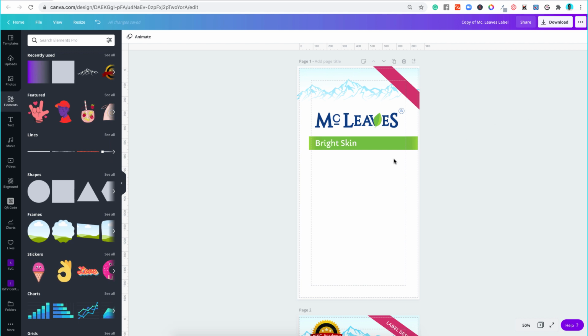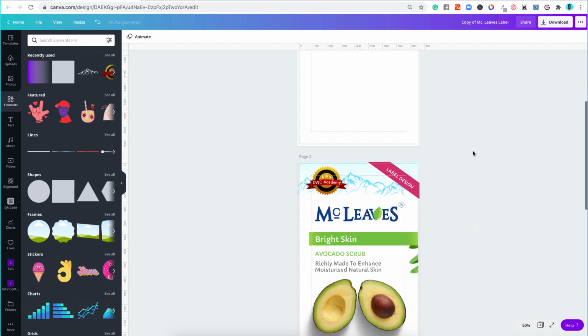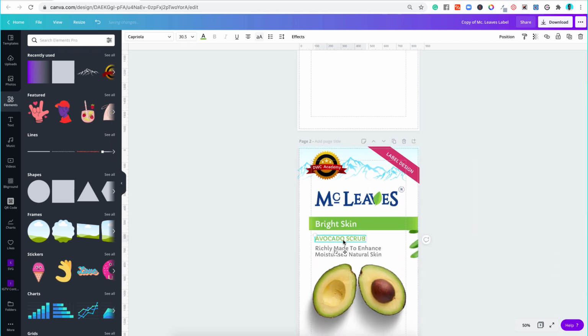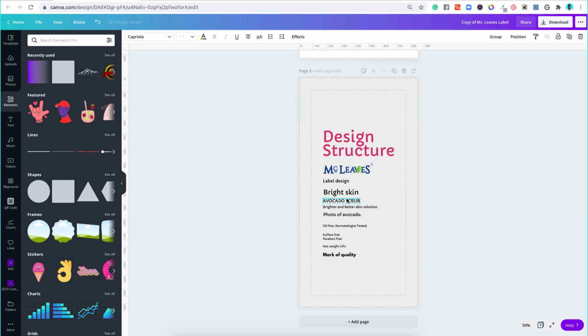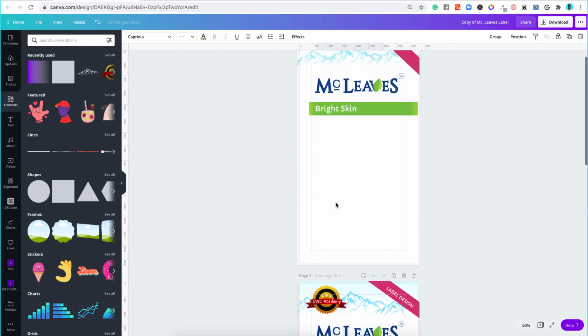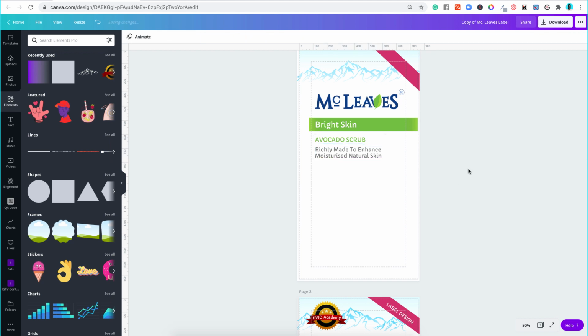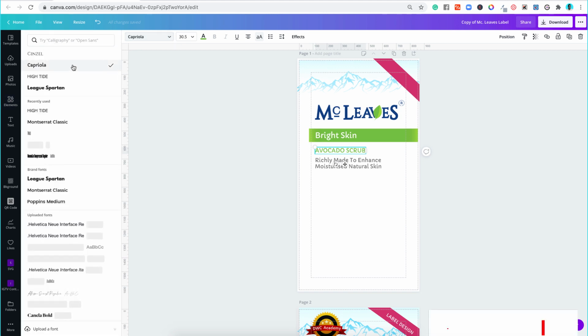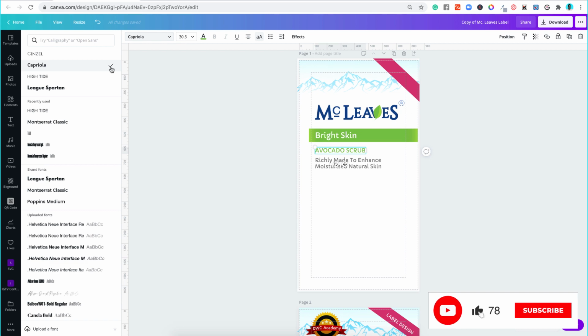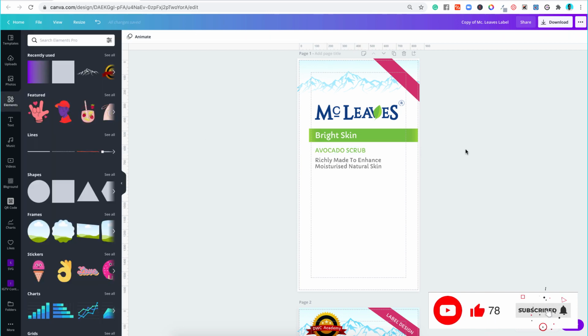Canva is good. Okay, so we've got this, and the next thing we want to do is to bring in our text right here. Remember, I already had this text here, so you can just bring it back right here, just paste it. You can see that it's really good. Now the font I use for this is called Capriola, and it is totally free. Let me show you. The font is free, it doesn't have a crown on it, so I think you can use that. Just check it out if you can use it.